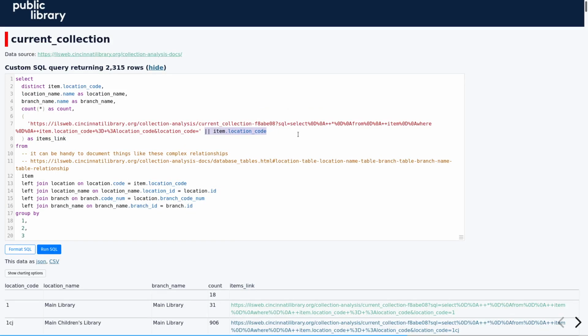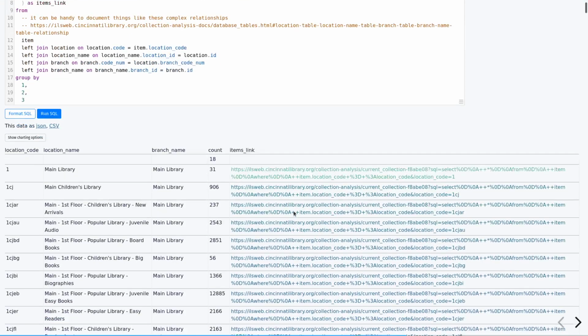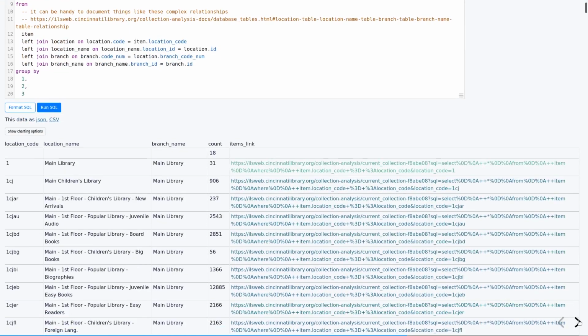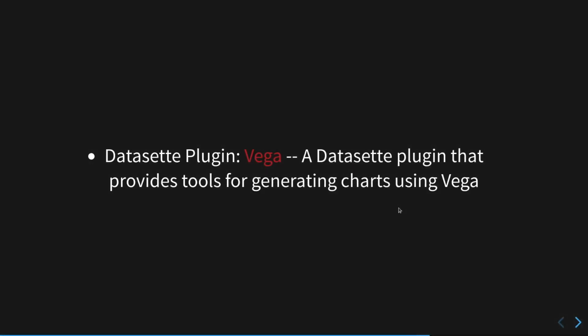Right here, I'm feeding it the location code associated with that row. It's nice if you wanted to share it with a colleague, someone responsible for a location, or someone who wanted to do some extra cataloging.